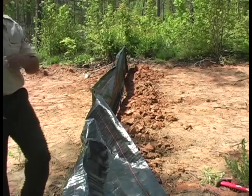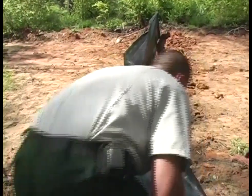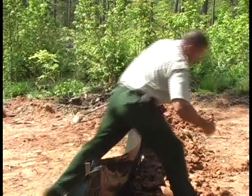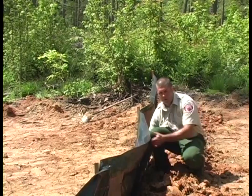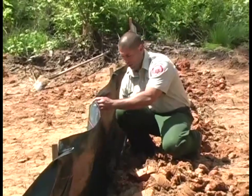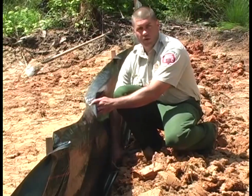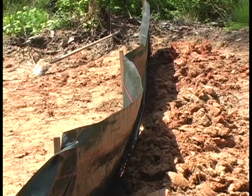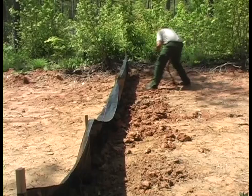I'm going to cut this since it's longer than we need, but I'll need another stake right here. I've got this driven in pretty well and I've got plenty of room down here to push the soil back on top of the lower part of the silt fence and really get it healed in well. I've even got the ability to turn the bottom of the silt fence back uphill a little bit so I can get some soil in here and hold it tight. Now I'm going to push this soil back and firm it up to get the bottom of the silt fence secured.